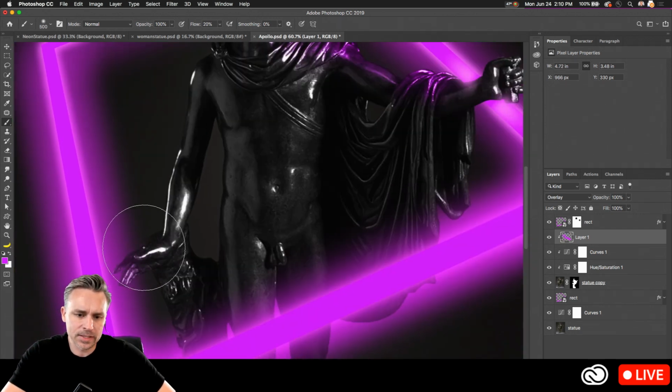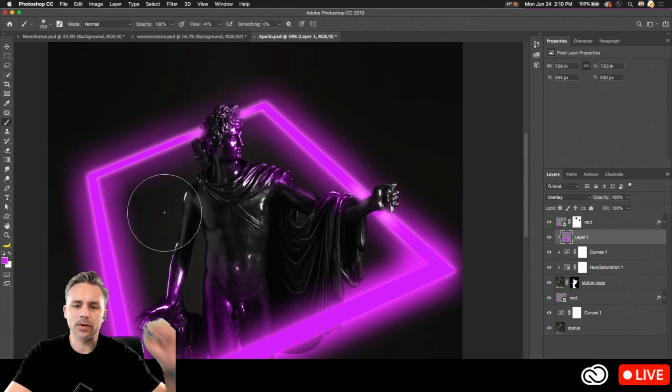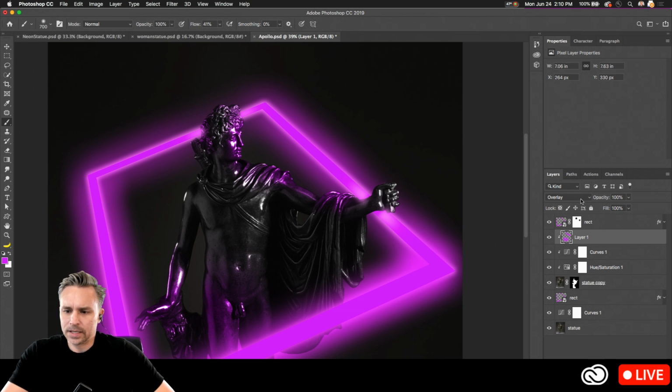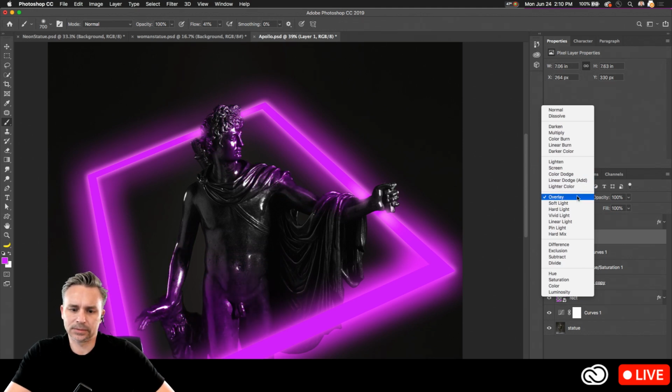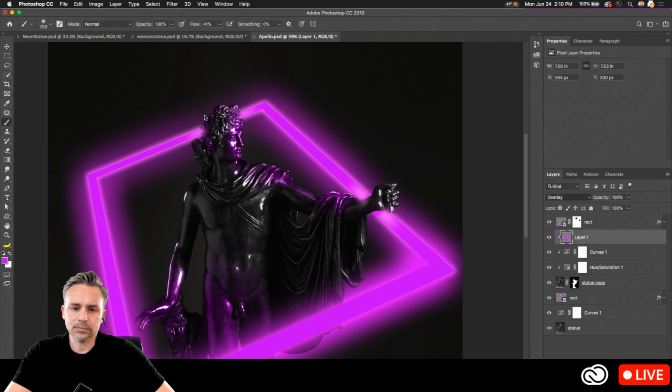Here it's going to be more in front, right? I'm painting some more right in here, and let's crank up that flow and adding that accordingly, right? Splash of color, just a splash, right? Does that work for you? And again, I can change this blend mode just so you can see what's going on. I can change the lighten, screen. You get the idea. Kind of like that. Overlay, soft light. And this is what I'm going for. Cool.